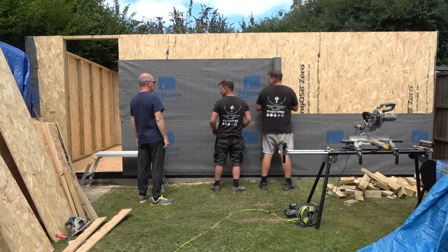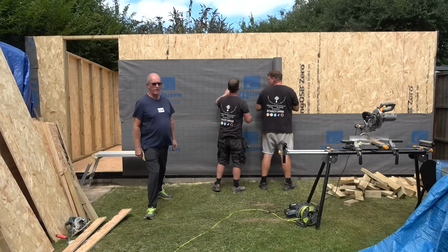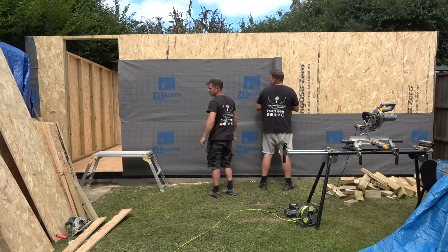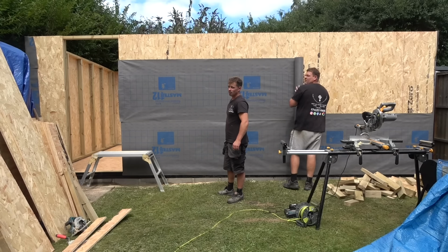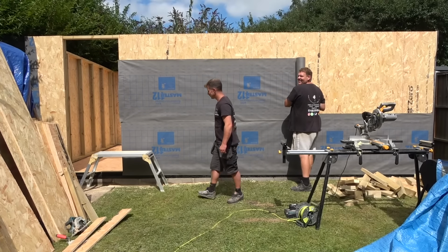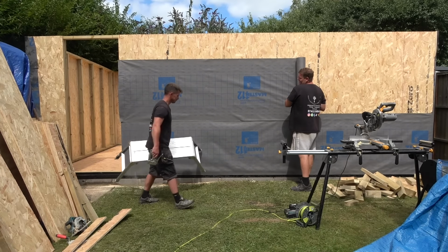And also just getting things in place at the right time. We had most of the stuff delivered on day 1 when we were putting the block work in and bits and pieces like that. So yeah, Tucker's done a fine job of planning this and getting everything to roll on nice and seamlessly, which is one of the big issues with many builds. It's just getting things in place at the right time.